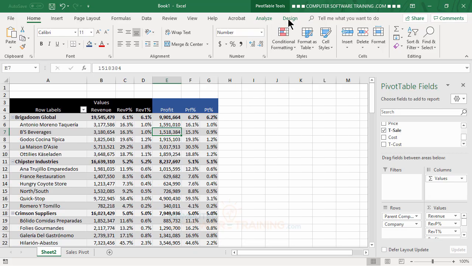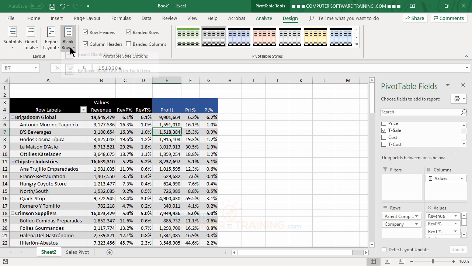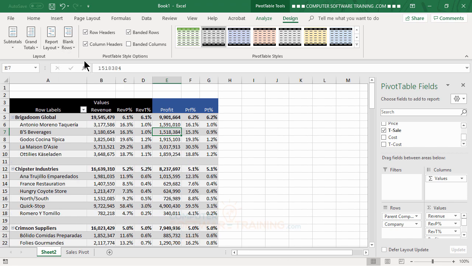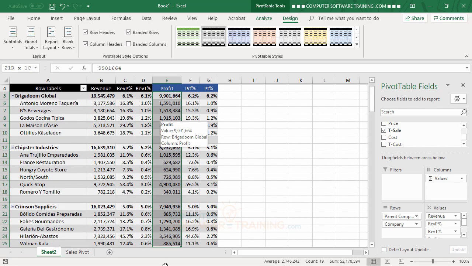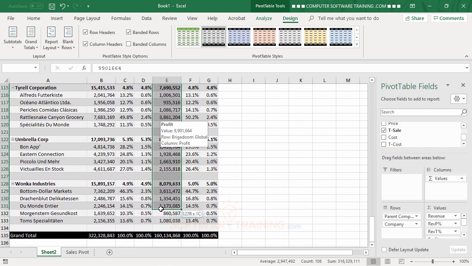We could also go back in there and add some blank rows. So now we got it looking like that. And also on your own, you could also take this column here, go all the way to the bottom here, let's say, right?